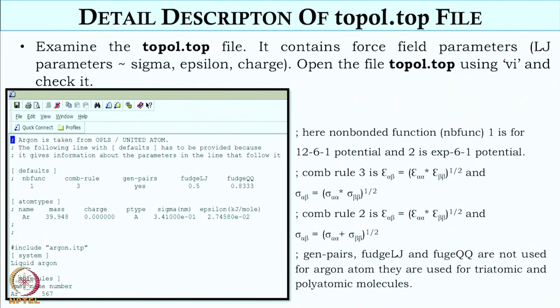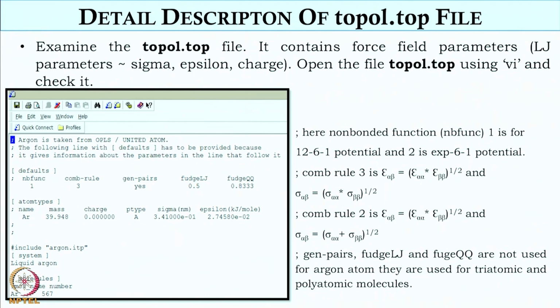And then the second type is the atom type, where we have to define the type of atoms. Like here there is just one, that is the argon atom. Then we have to specify the charge of the argon atom and mass. Then sigma and epsilon, sigma in nanometer and epsilon in kilojoules per mole. And all these parameters we will get from the OPLS directory. The file names are ffbonded.itp and ffnonbonded.itp. For each molecule and each atom, we have sigma, epsilon and charge defined there. And for each different force field, the parameters will vary.